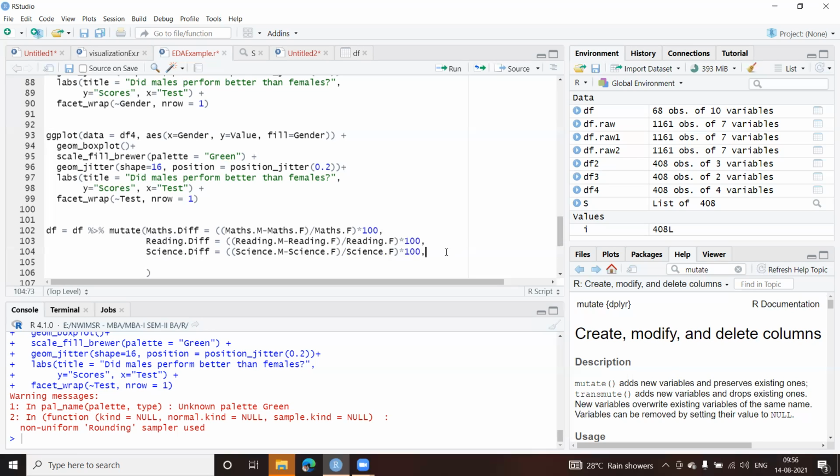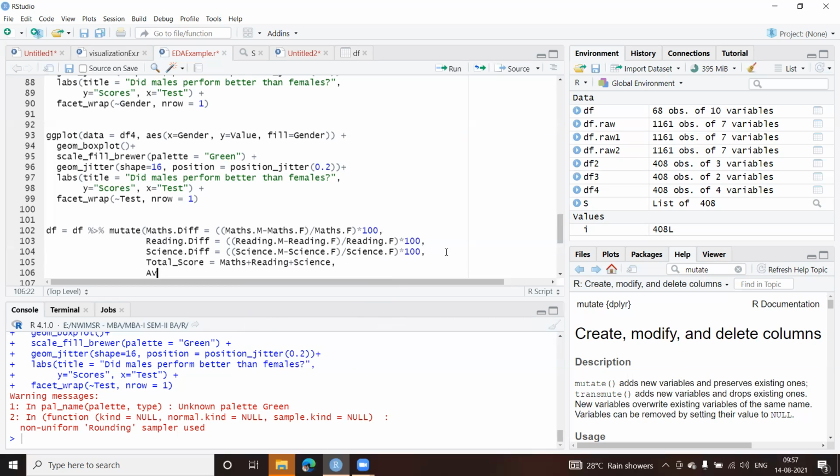I need a total score as well. So I'll just create one total score, equal to, I just have to add this up. We have got the 3 values: maths plus reading plus science. Okay, that's enough. Put a comma, enter.